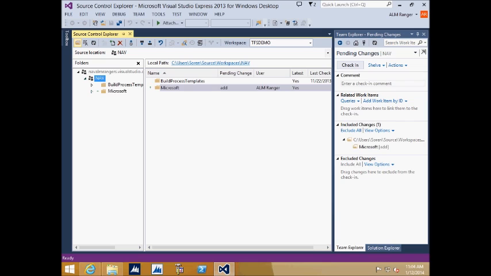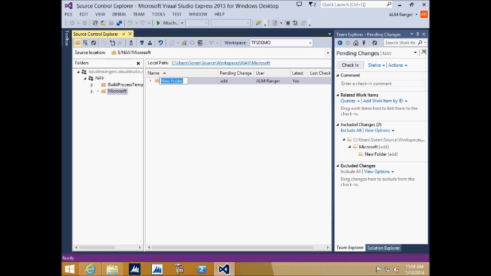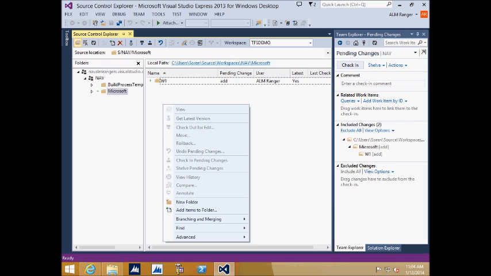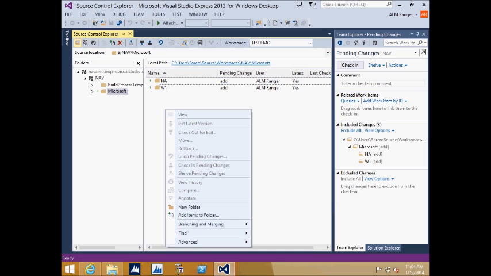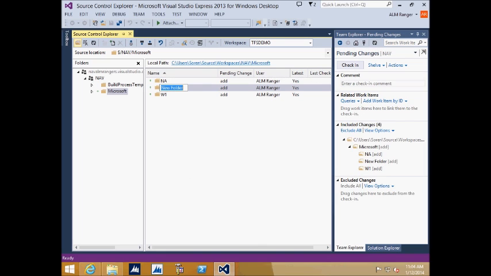Now click on the little arrow next to the project and it will expand the folder structure just like File Explorer. We can now continue to create our folder structure, and under Microsoft I will create a W1 folder, and you can also right click here and create new folders and create a North American folder. And if you are located in another country, you could create a Belgium folder, you could create a Danish folder, you can create a German folder. Now you have the basic folder structure for the countries, and we can expand that under Microsoft.